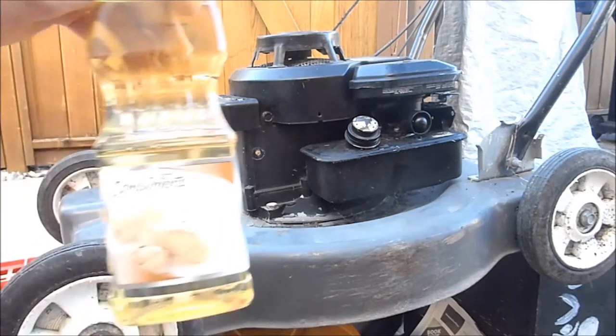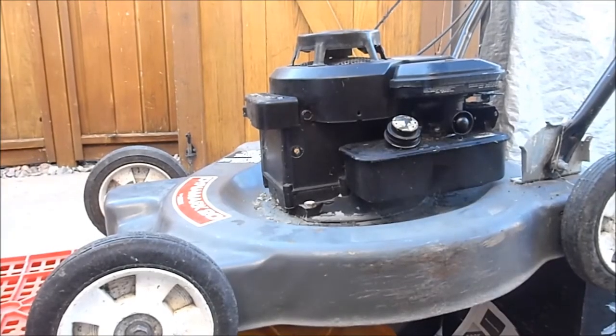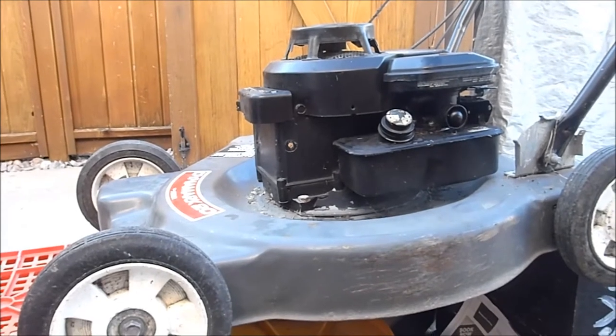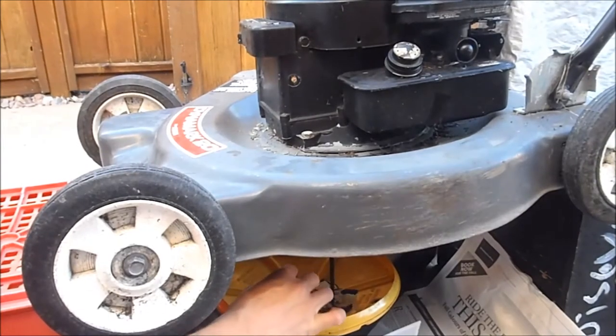Today I'm using peanut oil, as I sort of mentioned. So without further ado, I guess we'll just drain the oil. It's very dirty, as you can see.